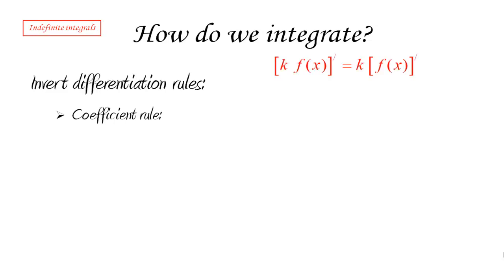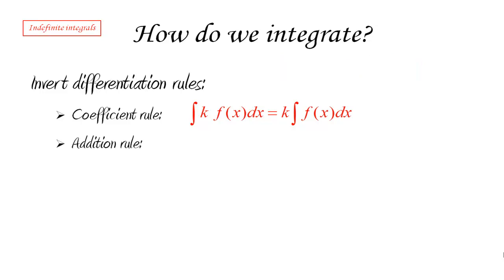It looks like this. If we're taking the derivative of something that looks like a constant or coefficient times a function, well, we don't worry about the coefficient. It stays there. We just differentiate the function and multiply by k. So in other words, when we differentiate, the constant coefficient in front doesn't really play any role. It just stays there. Well, that means, of course, that it will stay there also when we integrate. So that means that if we have a coefficient in the integrand, we can simply take it out of the integral.